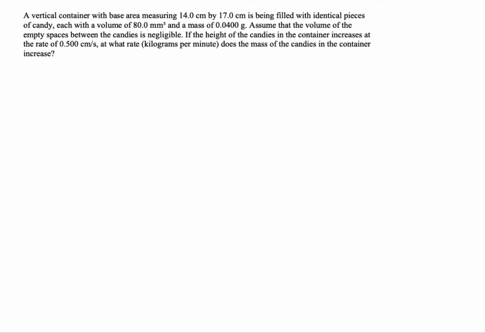You want to start by expressing the thing that you're being asked for in perhaps different units to start, but then we can convert the units into what we need. So I just always look for, what are they asking me for? They want a rate of mass of candies increasing in kilograms per minute. All right, so you could start with just that the rate that we're looking for would be a mass divided by a time.